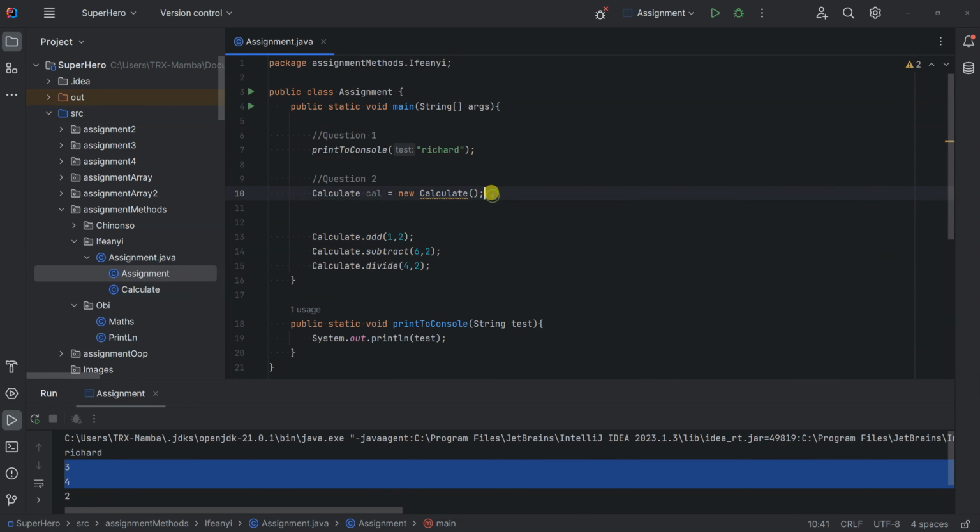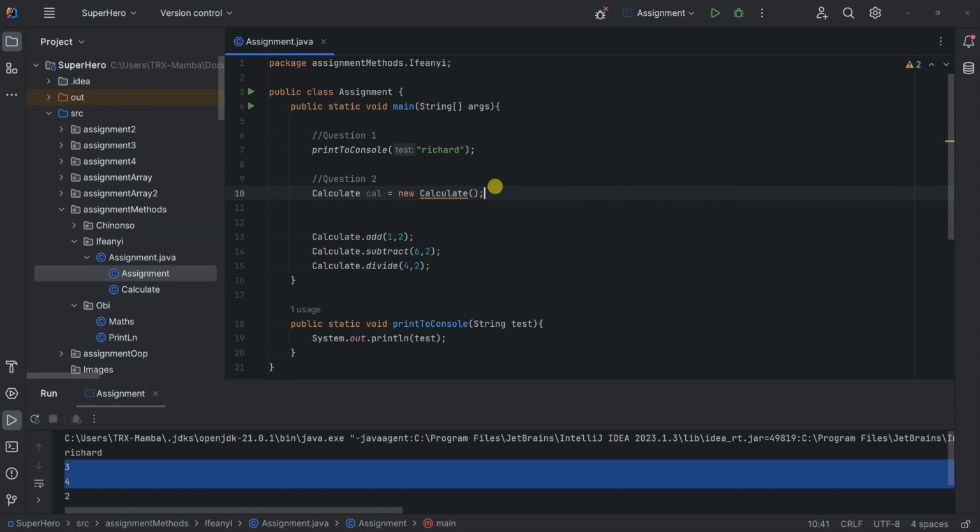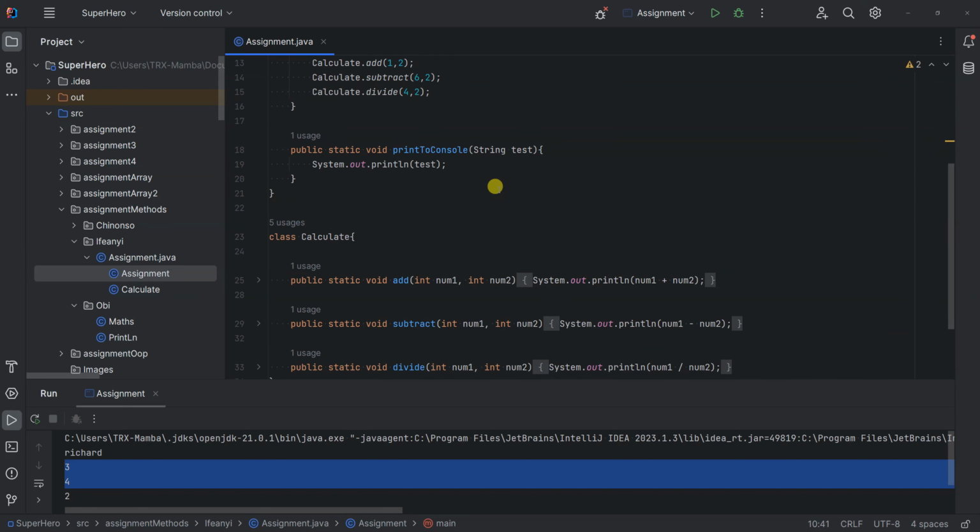All right, do you want to explain to us what happened here and why it is still working? Yes, sir. First of all, I created an instance, then tried to call the first method. It was giving me that squiggly line, so I hovered over it. IntelliJ suggested something. So why is it working? That's the point. I guess it's because I have the class in the same file with the main method.